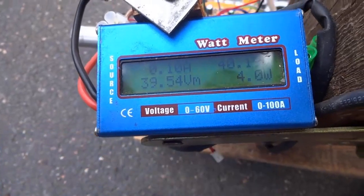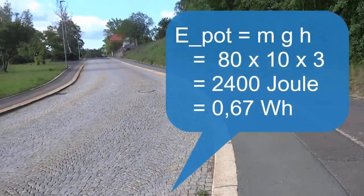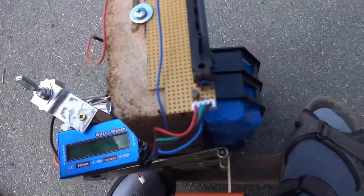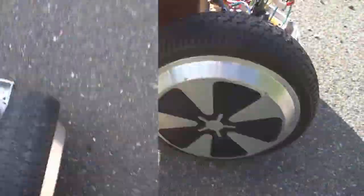The peak power was 430 watts. Now let me calculate: the total weight is 12 kilograms for the board plus about 66 kilograms for me — so 78 kilograms total. Going 3 meters uphill, the theoretical energy is m×g×h = 2,400 joules, divided by 3,600, which is 0.66 watt-hours. But the battery needed 4.2 to 4.7 watt-hours, so that does not look very efficient. Peak was 436 watts and 4.2 watt-hours on the second run. Now let's try a different motor.